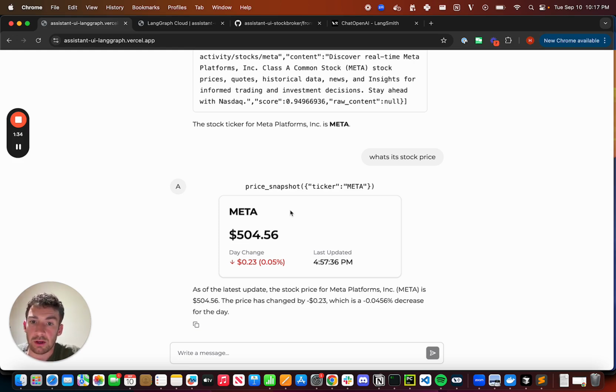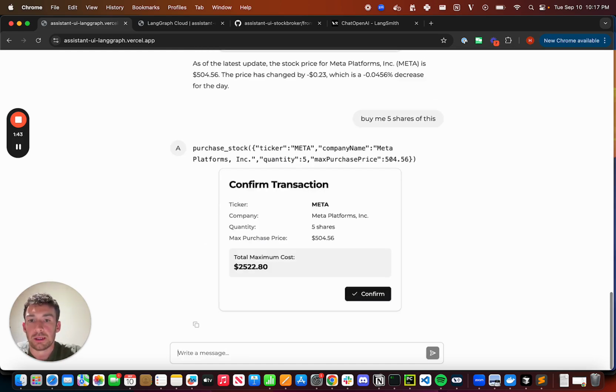The last thing I want to show off is the human in the loop component. So let me say something like, buy me 5 shares of this. This is a bit more of a dangerous or tricky action because it is writing to the database, so to speak. And it's not actually doing that in this demo because it's just a demo, but the idea is that you can have these actions that are a bit trickier or a bit more dangerous than just looking something up on the internet. They're actually updating your account or making purchases for you. And so you might want to explicitly have a human in the loop, in this case me, to confirm or deny these types of actions.